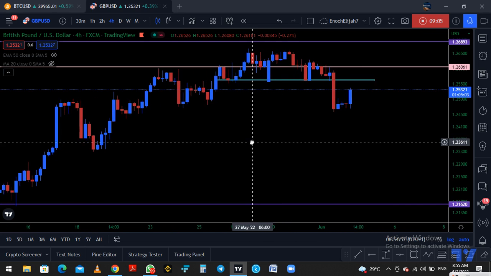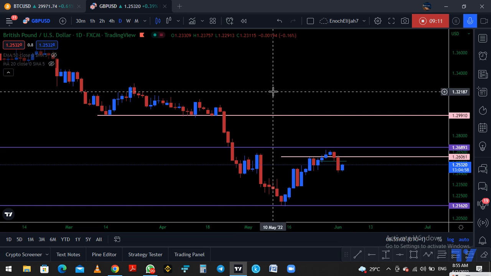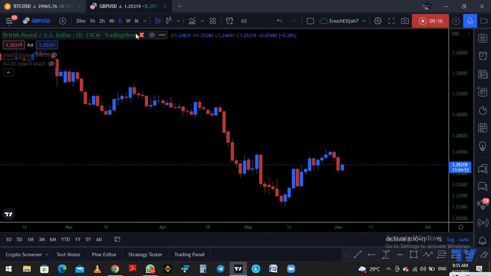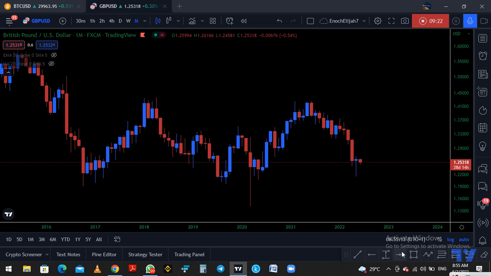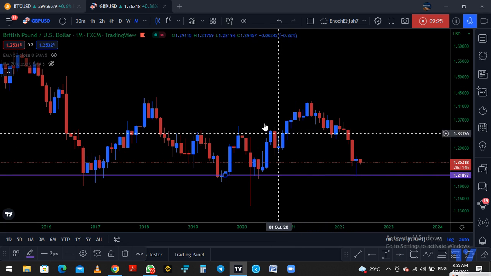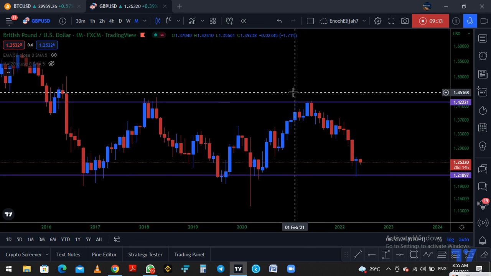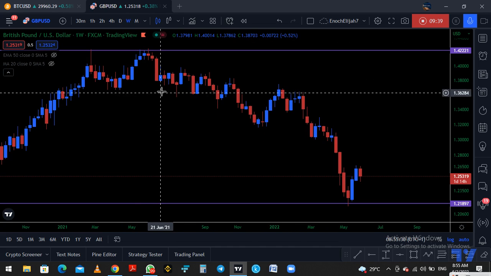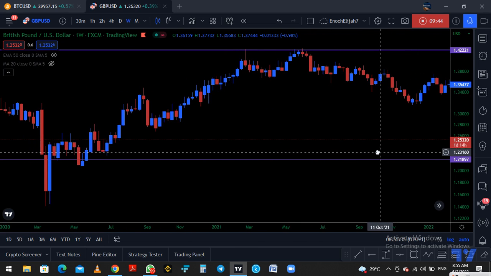And this is the pound dollar. So I'll clear the chart to remove these drawings that are there and look at it with fresh insight. On higher time frame, what do we have here? On monthly, we are actually at a support level right there. It's a downtrend, so we have our low here and our high here. So since June last year, price has been on a downtrend on GBP USD.